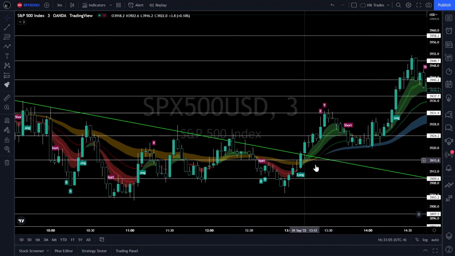We're here on the 3-minute time frame, and we see that we did get this breakout of our downtrend, of this trend line. And so what I was looking for was continuation. I was leaning a little bit bullish, especially because we did get a candle close above breaking out of this trend line on the 15-minute time frame. So all I was looking for was some continuation.